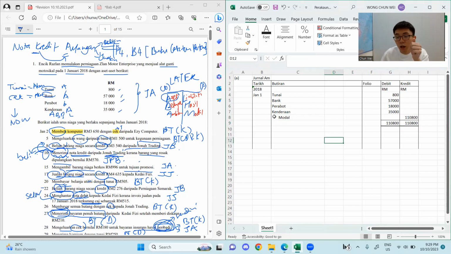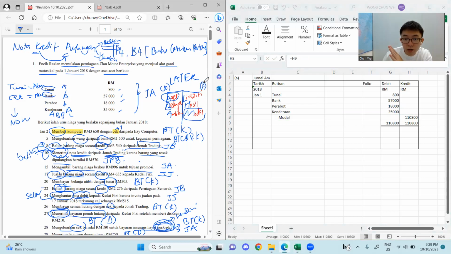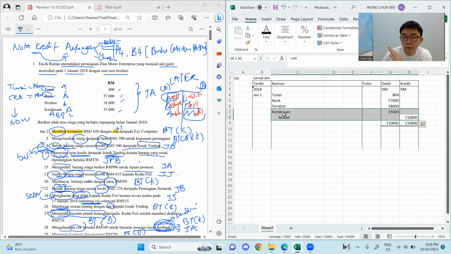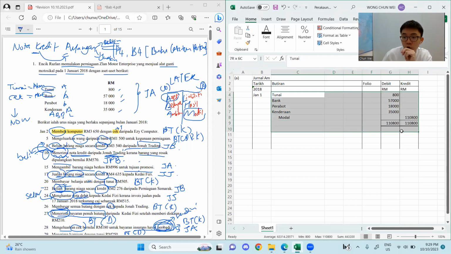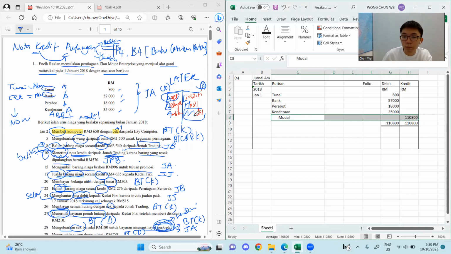And make sure you skip a space of your thumb. Okay, just like when you're writing a karangan, in the beginning of the paragraph, you skip a space, so like that, to show the people that this is actually a credit. Modal is in the credit side. Okay? And you look at this ABALIM, you find that modal is actually on the right side, on the credit side, which is in line, match with what we're doing here. Okay, so this is what you have to do whenever in the beginning. Sometimes they won't give you modal. Sometimes they would. So you have to see. If they don't give you, you have to find out yourself like what we did here. But sometimes if they give it to you, then simple, you just copy it into here.